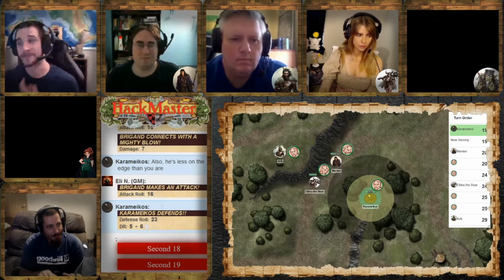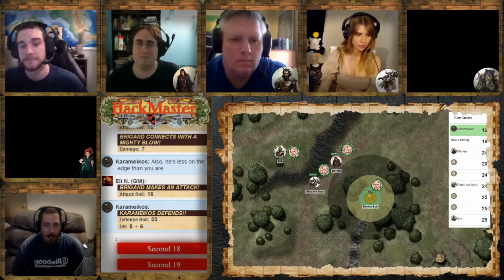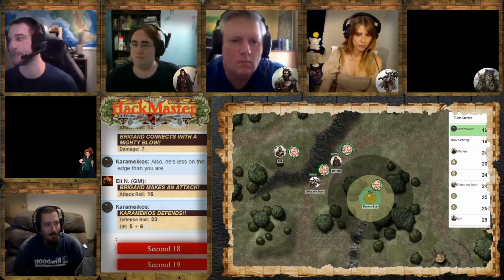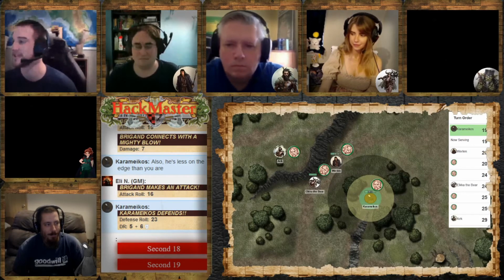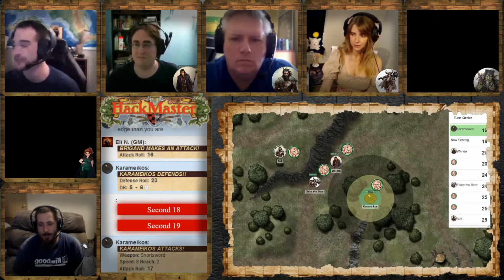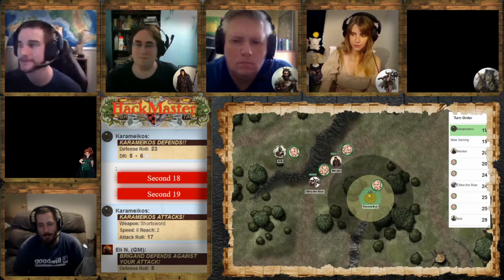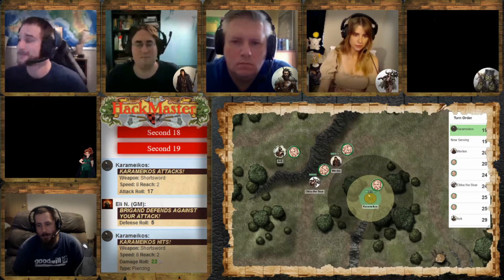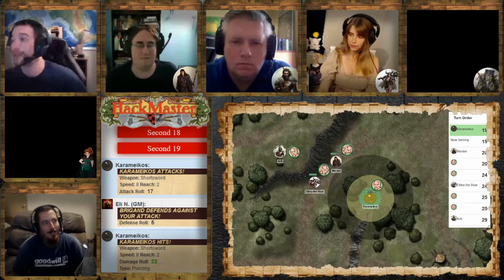And Karamikos. Right, I will swing. He'll swing. And he has a -4 to defense because he is in the darkness, in total darkness. You hit. See that damage. 22 damage. Holy smokes.